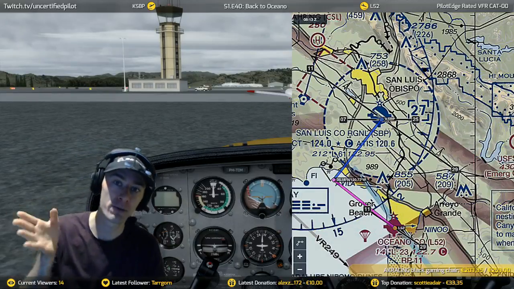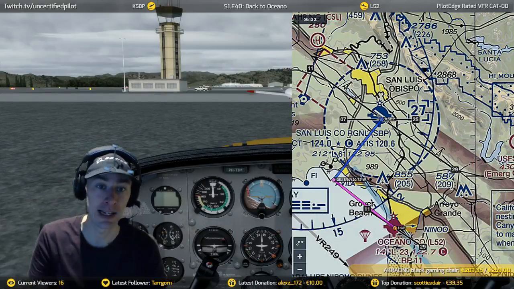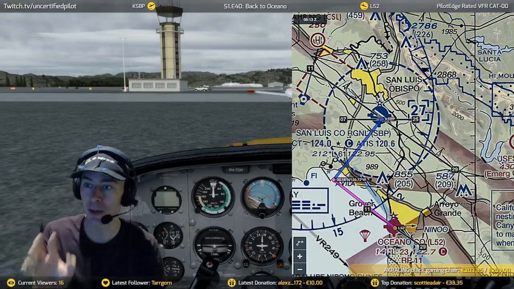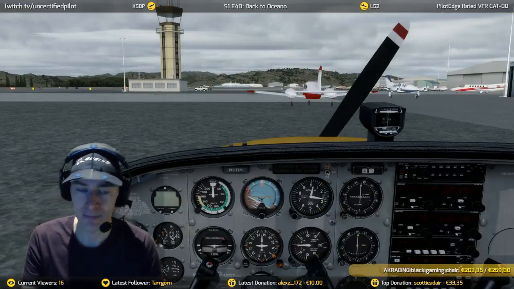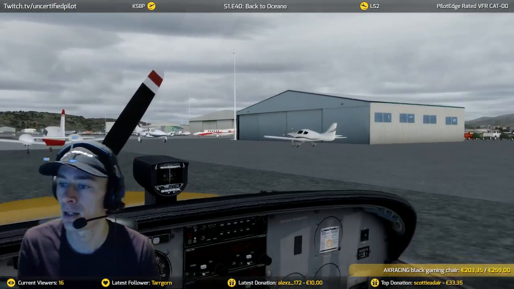Head to the ocean, follow the highway to the coast, and then enter the traffic pattern on downwind and land. That's the whole idea. Hoping that we'll reach that. While we're taking off, even during departure, we're already quite wary of the cloud ceiling, and make sure that we can even make the flight to Oceano. If not, we would just return to San Luis and land anyway, and that's that.